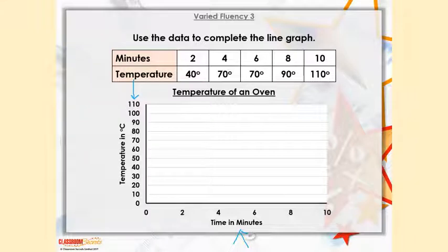So we follow the 2 up until it meets the 40. Now you can put a cross there or a dot there, it doesn't matter as long as you've plotted the point. And then if we go from 4 we go up to 70, and then 6 again, that's 70 as well. 8 is 90. Try and keep your crosses or dots small. I'm just being rubbish because it's hard on the laptop. And 10 there. Now you would then use a ruler. You always start from 0, but obviously I haven't got a ruler, so I'm just going to do my best. So it would look something like that.